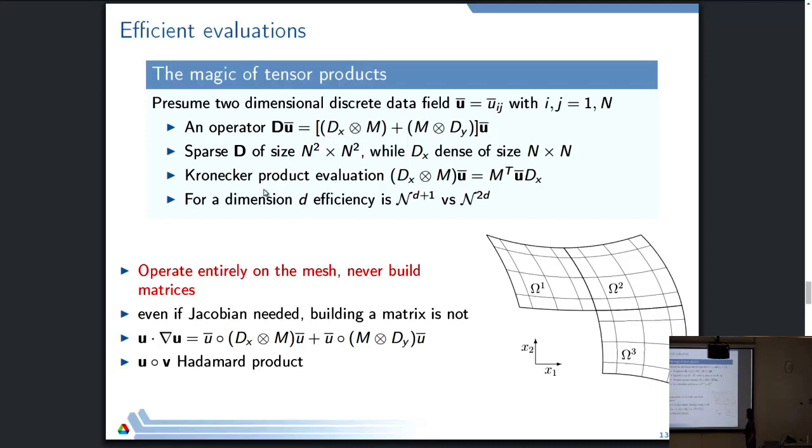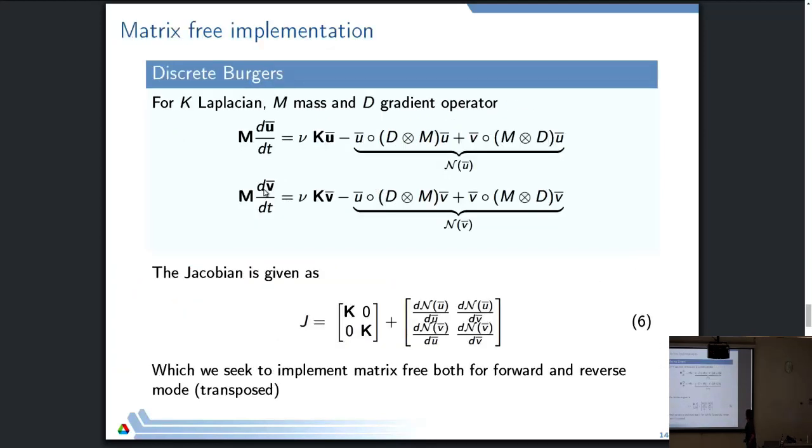And things become a bit nasty as you do nonlinear problems, variable coefficients, and the whole shebang that is needed for a full CFD code. However, it is doable in the end. Computing the Jacobian matrix-free is not that difficult, and I will just show you how it looks. I know it will be quite a pain.